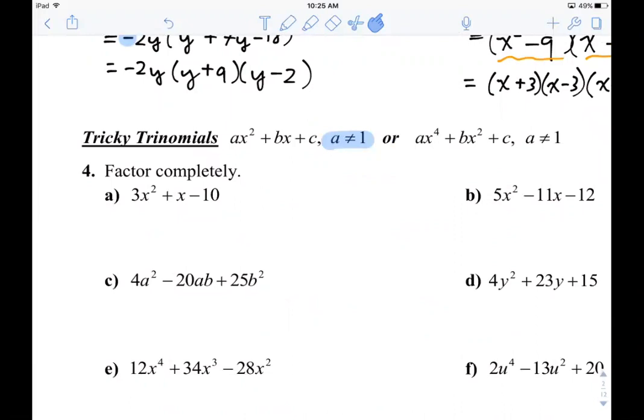So we can still try and find different combinations until we find the one that works. It just means we may have to use a trial and error process to actually make that happen. So we actually call this method systematic trial. So let's see what I mean by that.